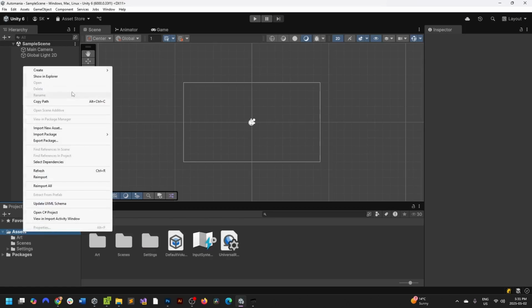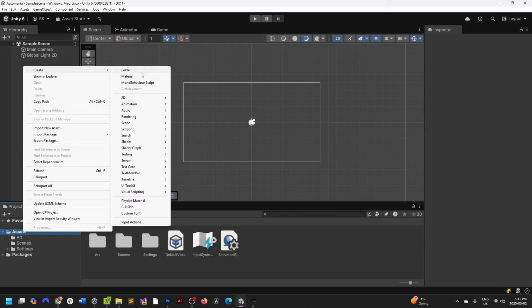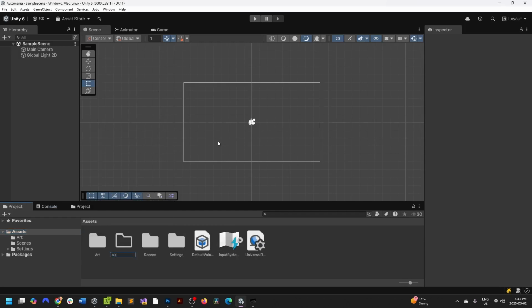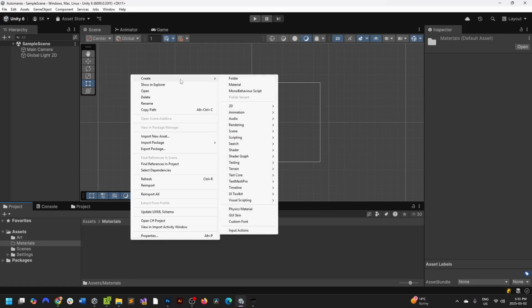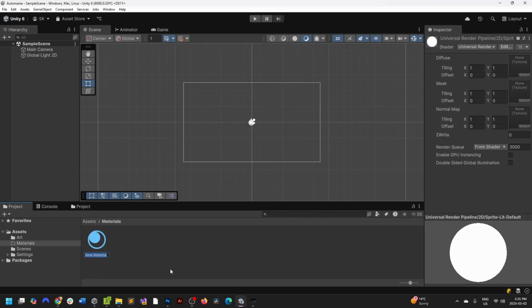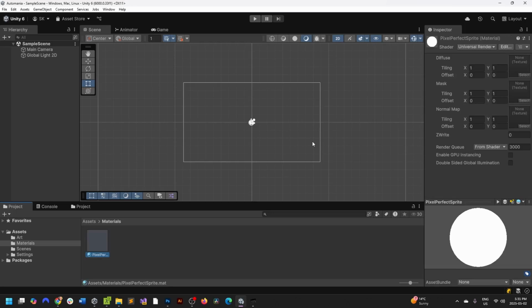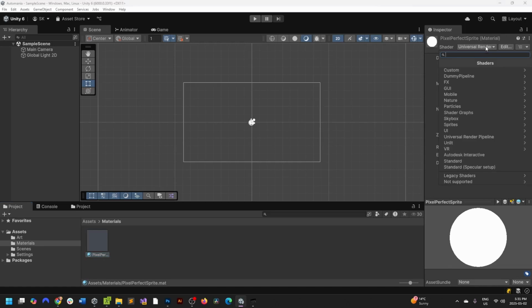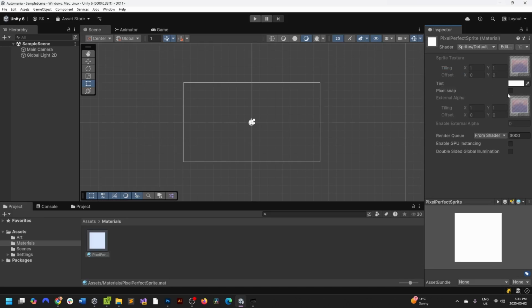And then we might have to change the materials here, so I'm going to add a new folder called materials, and materials is going to have a new sprite material. It's going to be pixel perfect sprite, and I'm going to base this on sprites, and then it's going to be default, but over here we've got pixel snap.